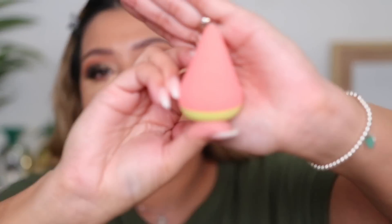Going into concealer with the Patrick sponge. Here's his little face - so cute! The shape is okay. We're just going to push this underneath the eye right there - the shape is perfect, it literally fits right in the corner of my eye. They have the SpongeBob one that's great for all over. The Patrick sponge I feel is the best one for underneath the eye. This one might be good for just foundation. You can use one end for foundation and the other for concealer or cream contour.